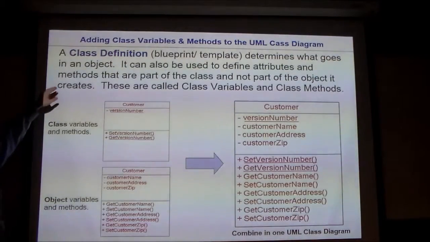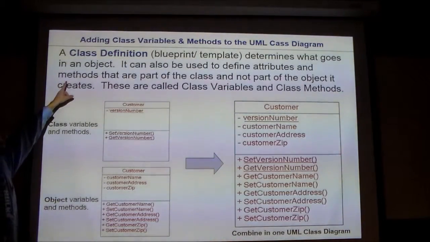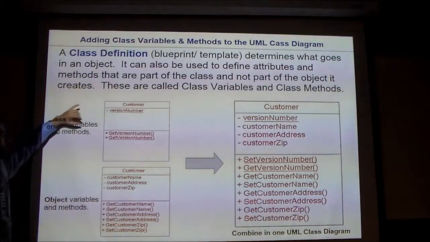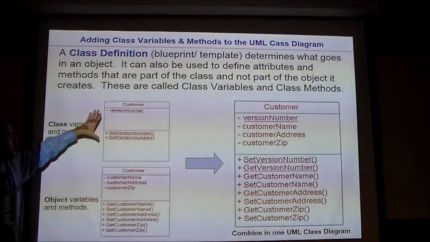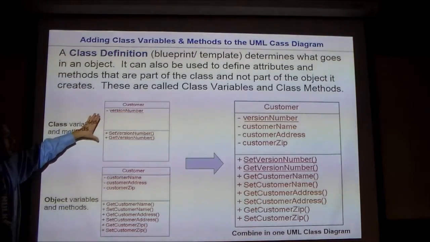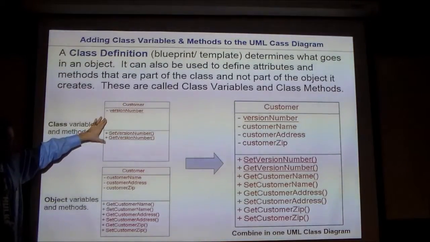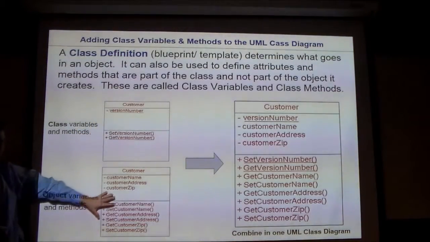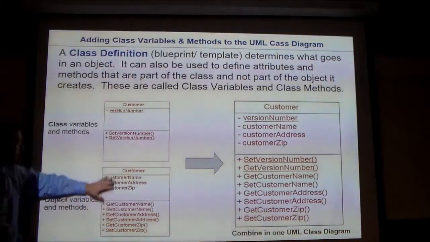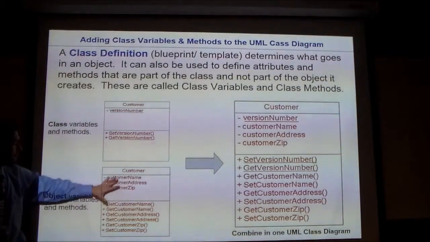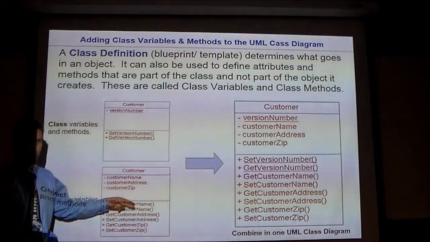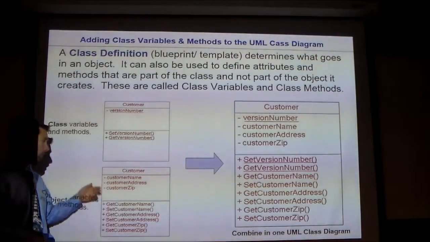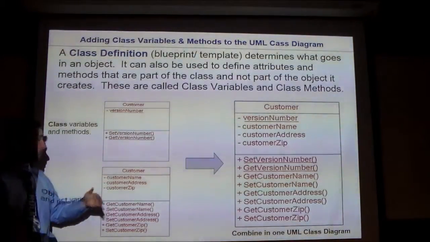From a given class definition, like this one, it broke it up into two parts. It took this one customer class and put all the underlined stuff into this box and all the not underlined stuff into this box. If everything's not underlined, this is where you use the new statement to create one of these. So you just saw some examples of this. Customer X equals new customer.